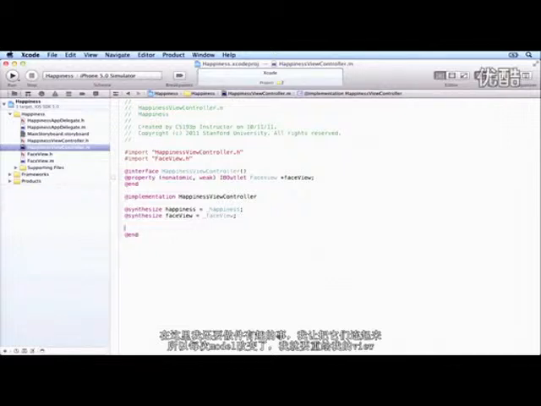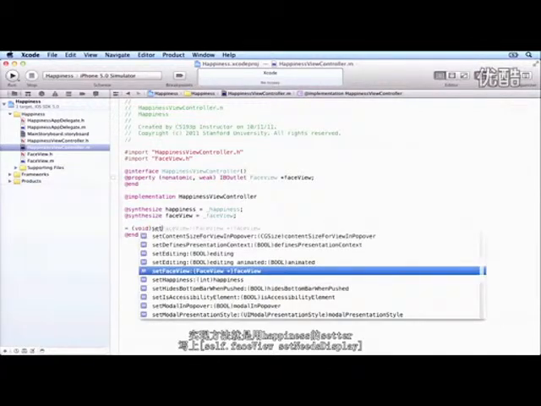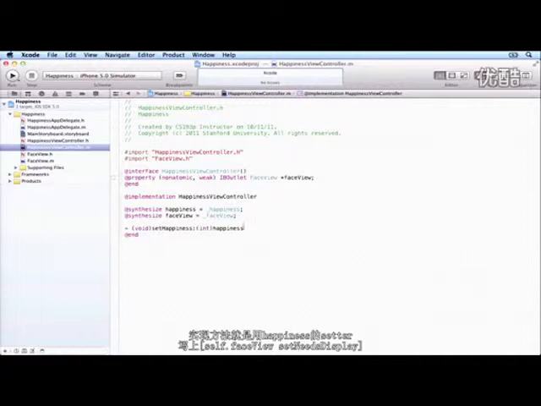Okay, and I'm going to do one other interesting thing here too, which is I'm going to hook it up so that every time my model changes, I'm going to redraw my view. I'm going to do that by saying -(void)setHappiness:, which is my setter for my happiness model. I'd say _happiness = happiness, which is what we do in setters.